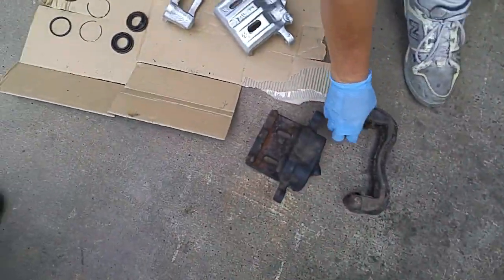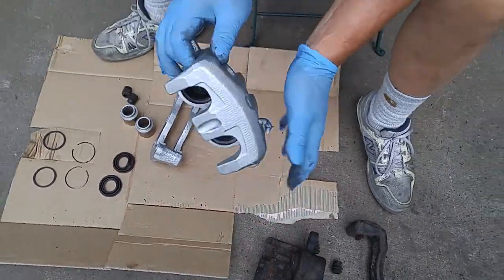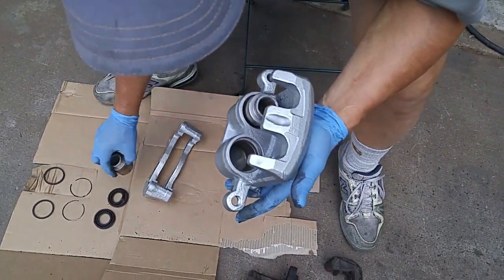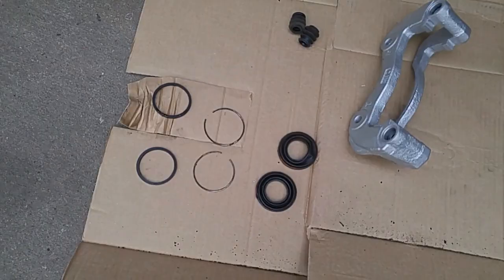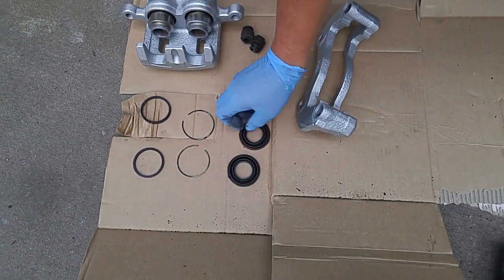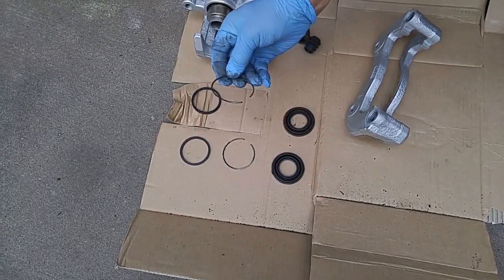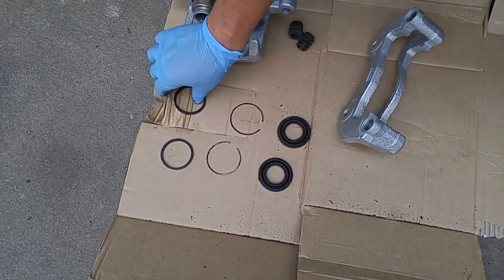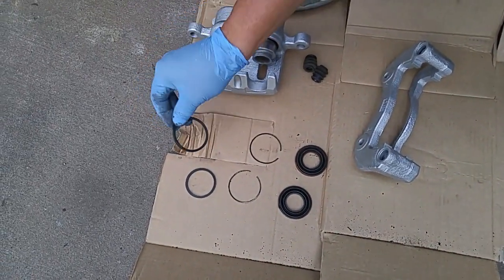So what are we trying to achieve? Well, we already did it on this side. Now we just have to put in the new seals and the dust boot. Here's the dust boot for the pistons. These are retention clips so that the boot doesn't come off the caliper. And this is that seal for the caliper pistons.